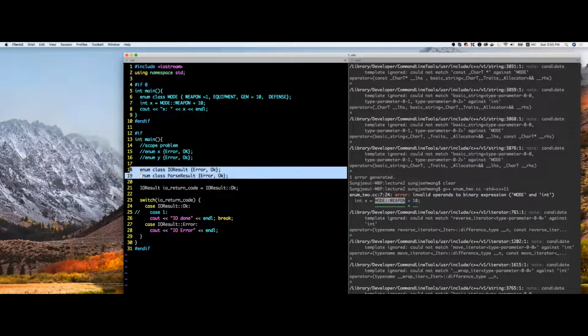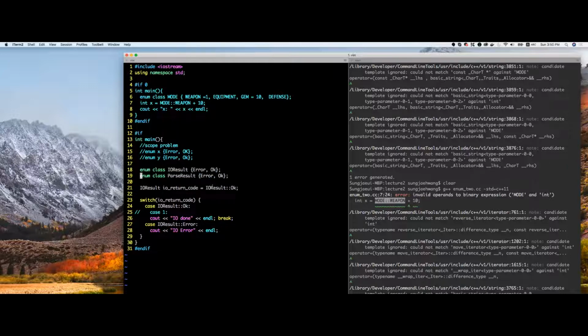This is legal and completely fine, because these constants are scoped in this enum type, and these constants are scoped in this enum type.